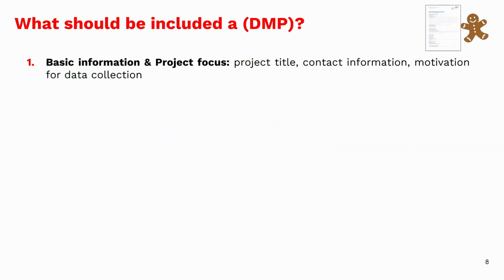It all begins with basic information and, besides the obvious, also your motivation, which here is expressed as a description or an abstract. What is your motivation for data collection? This is your project focus. And this is very important because your DMP should be able to answer two questions: What do you want to find out, and how are you planning to find it out? By providing this information, you will be stating the importance of your project to others, and it should be clear to anyone reading your DMP. This is not a general description of your topic, this is your main goal.